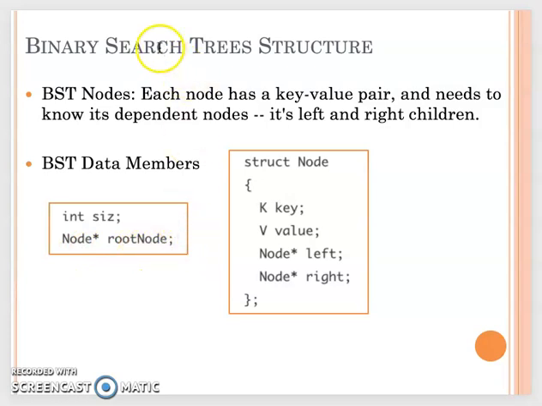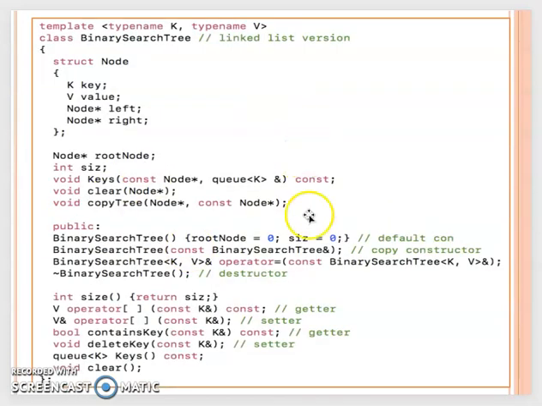And remember, your binary search tree should have the same interface as your associative array. So for the linked list version, the public interface looks like this. You see the struct node with your key and value, your left and right children. We don't need to worry about the capacity.